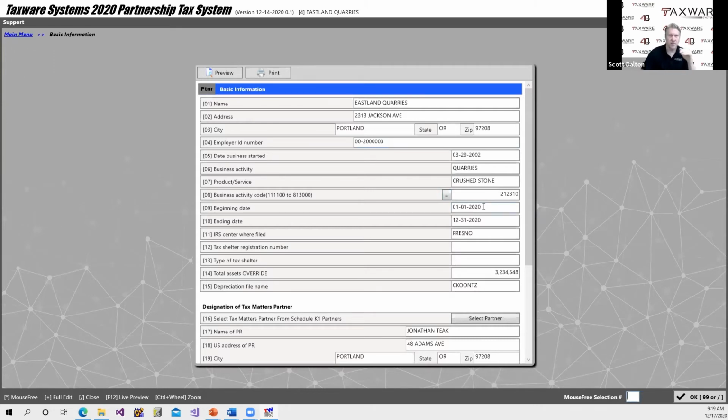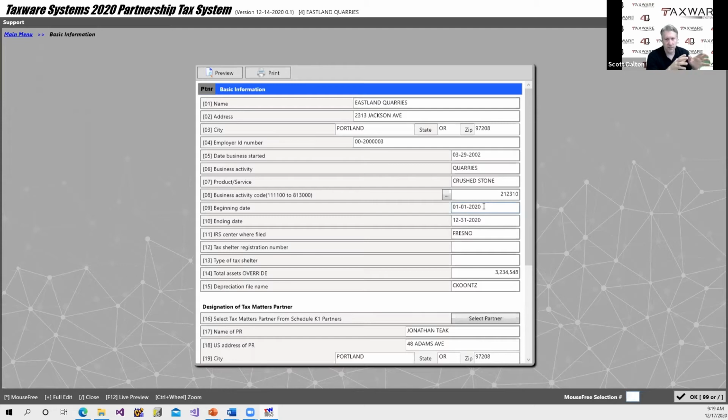The questions come up, why do I need to enter a beginning and ending date if I'm a calendar year? Well, first it'll fail electronic filing if we don't have a beginning and ending date. But it also uses some of that in some of the 7004 calculations to know on the extension, and some other things use those dates. So yes, even though it's calendar year, we ask you to enter a beginning and ending date.